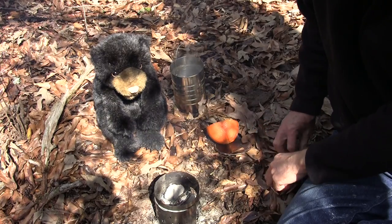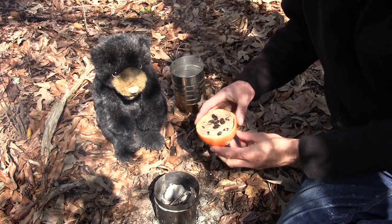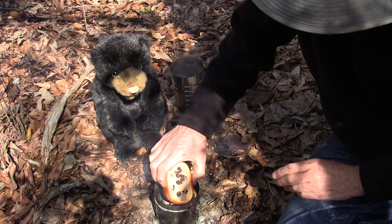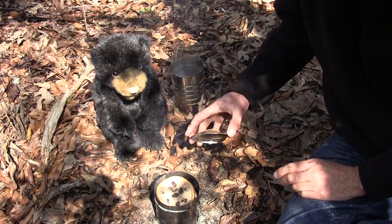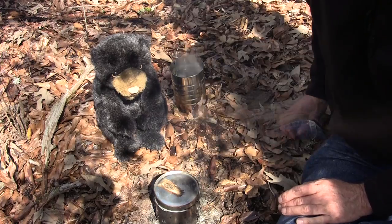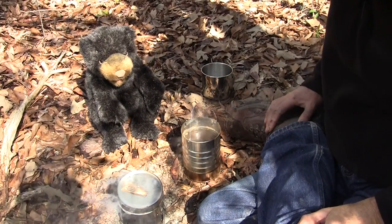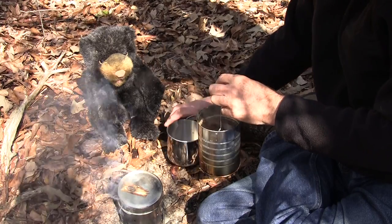Put a few more sticks in the oven, and it's about time to put the orange in. And in a few minutes, we'll have a nice orange muffin. You sure like to watch the fire, Bear. I wonder why your cousin is named Smokey.